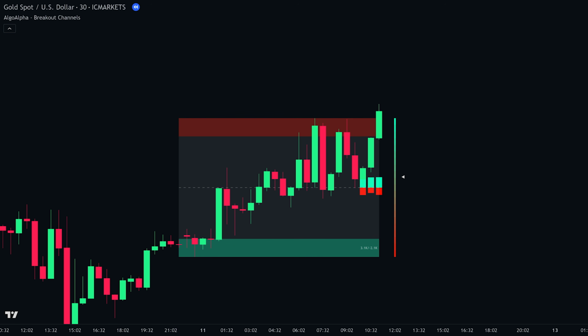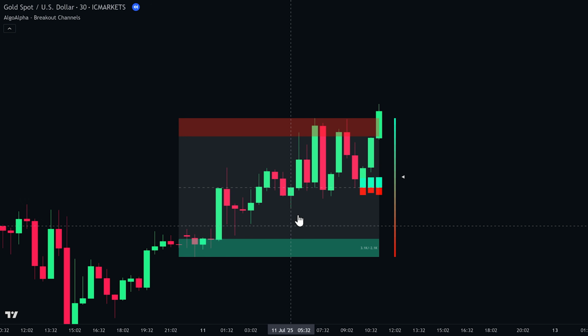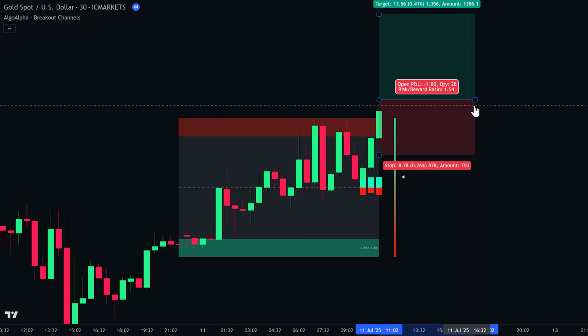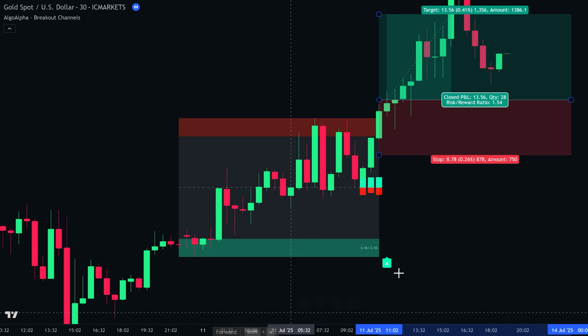Next, trade examples. Let's start with the most straightforward setup, the breakout trade. When price consolidates and the Smart Money Breakout Channels indicator draws a clean range, you're looking for a strong candle to break out of that box. If price closes firmly above the top boundary and the volume gauge shows strong buy pressure, that's a bullish breakout. You enter a buy on the very next candle. Place your stop loss just below the breakout candle, and aim for a target at least equal to the height of the channel. If momentum keeps going, you can trail your stop and let the trade run.